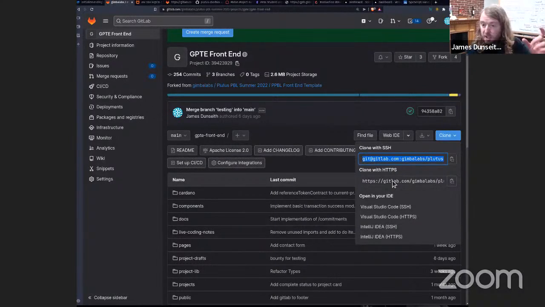When I initially clone something, it's going to look similar. But to get that SSH interaction, just make sure you use this git at GitLab link right here instead of the HTTPS one.